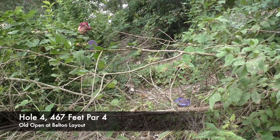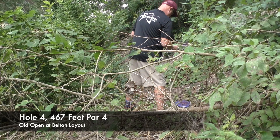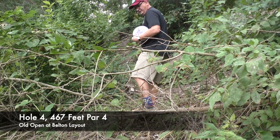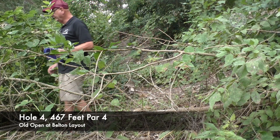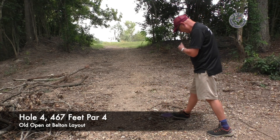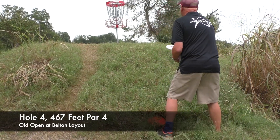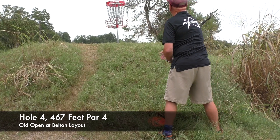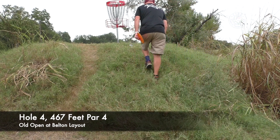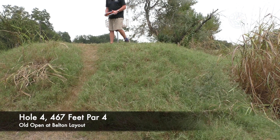Found my disc. All you've got to do now is try to get out — get yourself a five. Pitch out, see if we can get a shot up there. Got a pretty good shot, got a chance at a four. Not pleased with my putter right now, but made it. Hit out the front, put him at a four — that's pretty good. Usually make five on that hole; I've made eights on that hole. What a great hole — so glad they were able to keep it in the new redesign.